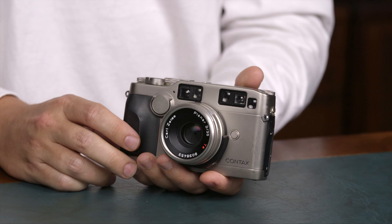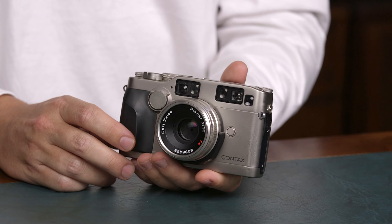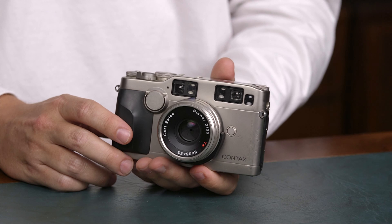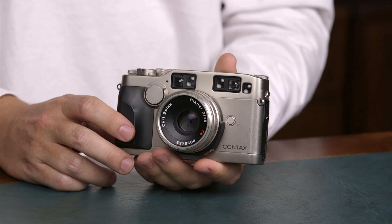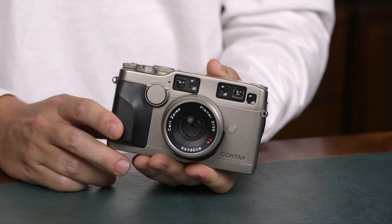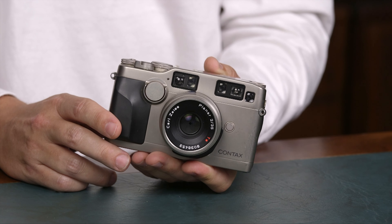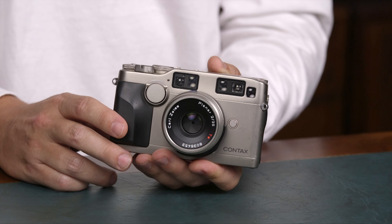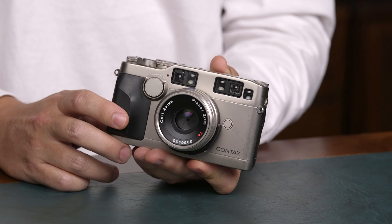Today I will be giving you a brief introduction to the Contax G system. The Contax G system is a rangefinder AF system. It has interchangeable lenses and shoots 35mm film. There is a Contax G1 and a G2 body. All the lenses are AF but have body manual focus override. Lenses can be used on digital cameras but need an active adapter for focusing. Lens selection is medium, going from an extreme wide angle 16mm Hologon to a 90mm f2.8 lens, with only one zoom in the lineup.